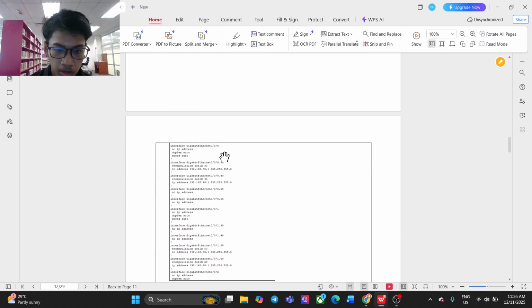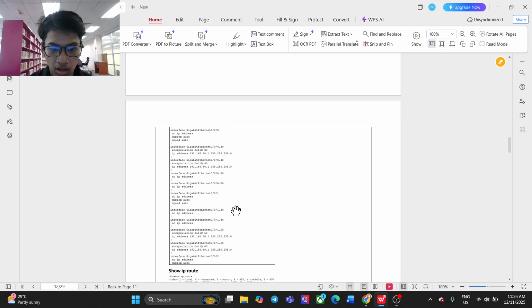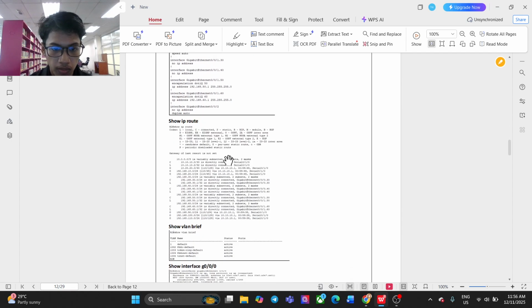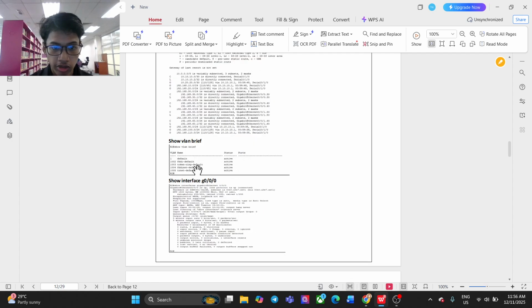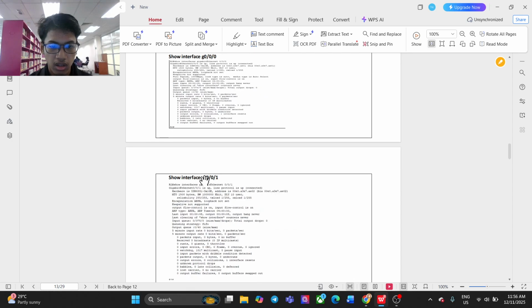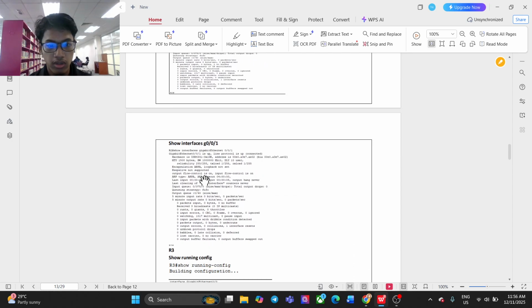You can see the different IP addresses and the different GigabitEthernet interfaces. You can see which IP address is assigned to which interface, and then here show IP route. It will show the different connection codes, and whether it's local, connected, or static. Same code. Show VLAN brief, show the VLANs for R2, see if there's any active port on any of those VLANs. We show 0/0/0 and see the information on the interface. Then see the different information on different interfaces. You can just change the interface.